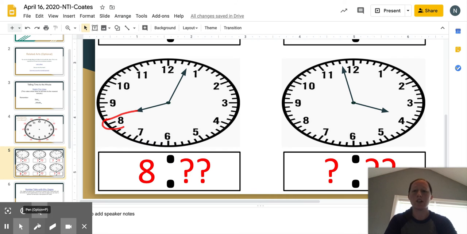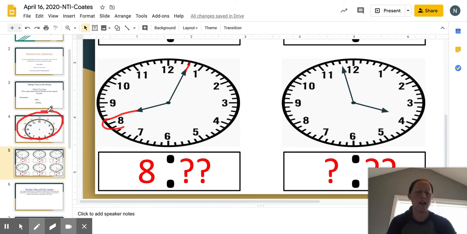So now I'm going to look at the minute hand. And if I look at my minute hand, the longer hand, it's pointing to this little tick mark right here. Now I have this slide over here that helps you remember what the benchmarks are. The big numbers, they all mean something. They go by increments of 5. Use those benchmarks to help you tell time. But right now I'm in between the 12, which is the o'clock, the 00, and the 1, which is 05. I'm not yet to 05.